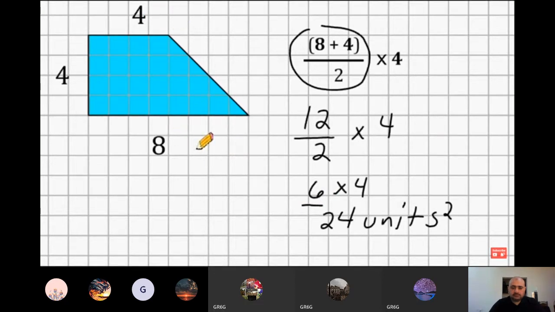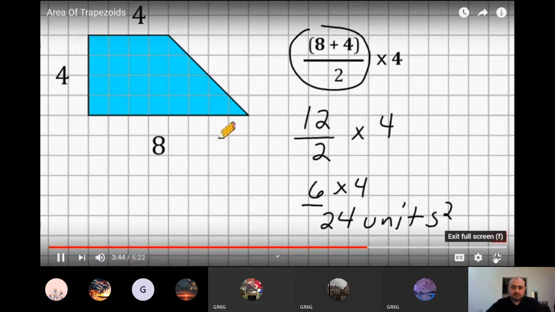Now, what that is actually doing is it is forcing those two numbers to be 6. Well, why is it important that we find the middle of 4 and 8? Well, basically what we're doing is we're pretending that these two bases are the same length. For example, let's take this base of 4 here and extend it to be 2 longer, which would make 6. And then this base, which is 8, we're going to make it 2 shorter, so it is a length of 6 as well. And if we were to take this base and make it longer, and this base and make it shorter to be the same length, 6 is right in the middle of those two values.